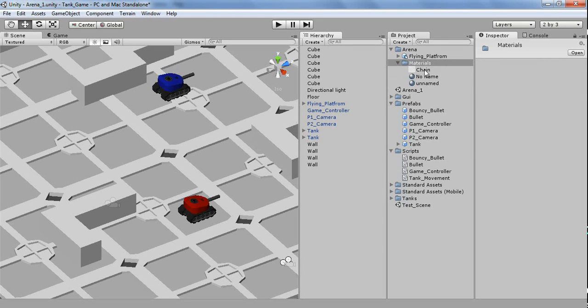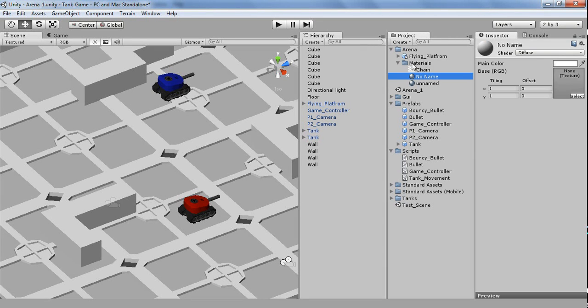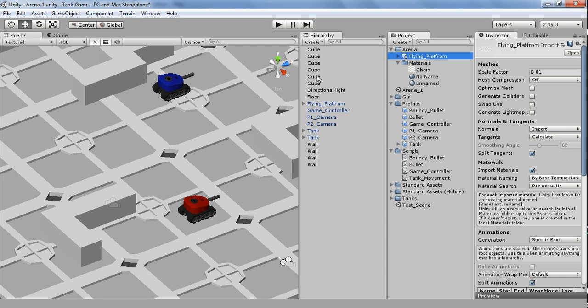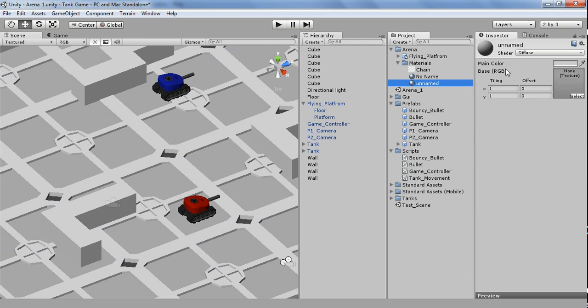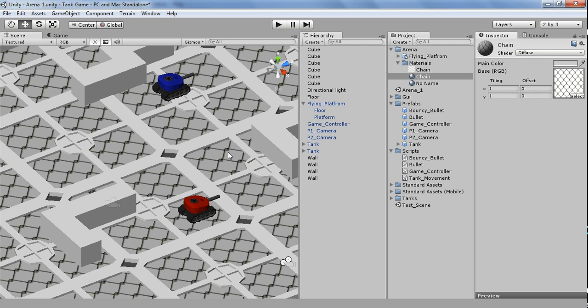And go ahead and go on our Unity. In our flying platform, our floor has the unnamed one, so we're going to get rid of the unnamed and call it chain. And we're going to go ahead and throw the chain on it.